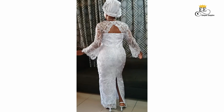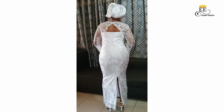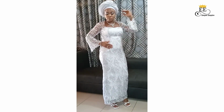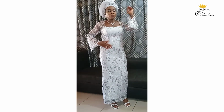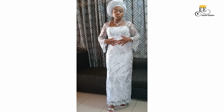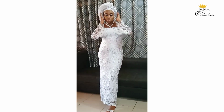And this is me just trying to do some dance steps right there. Okay, you can see the back, the opening is so beautiful. I actually made this gown for my son's dedication in church, and it's so beautiful, guys. This gown is giving vibes 100%.